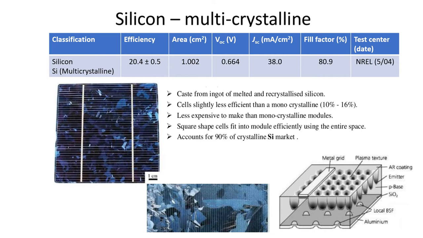Polycrystalline cells do not undergo the cutting process used for single crystalline cells. Instead, the single crystalline or melted polycrystalline waste silicon is melted and poured into a square mold, and this is how the square shape of the polycrystalline silicon wafer is obtained. Additionally, this provides a much more affordable process with less or negligible waste generated during the manufacturing of the polycrystalline silicon.